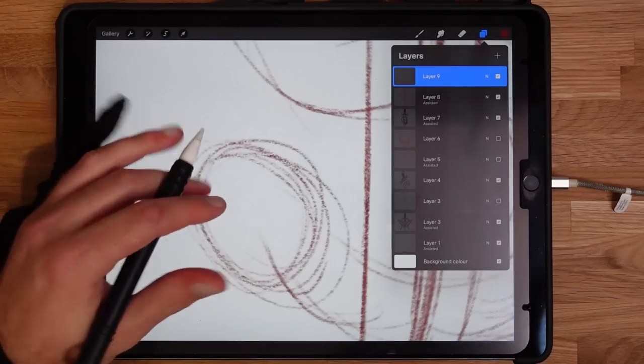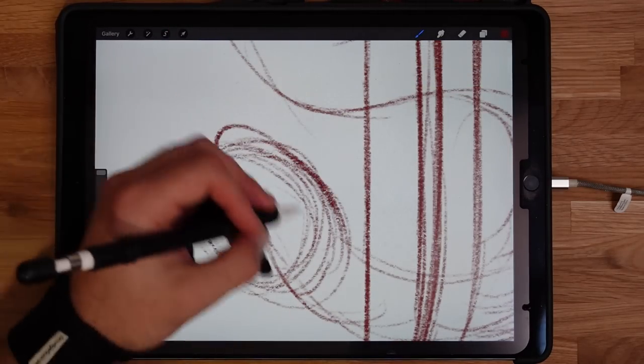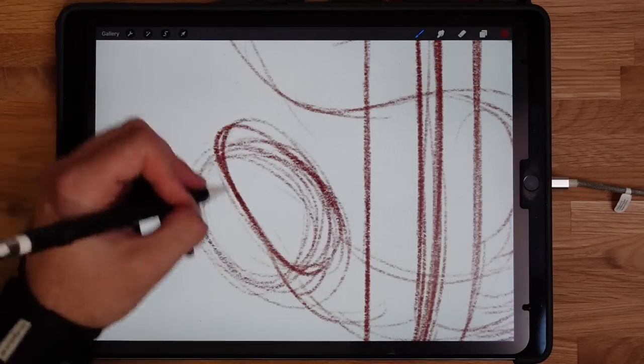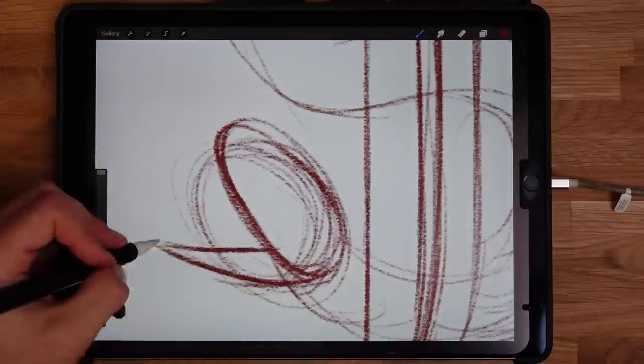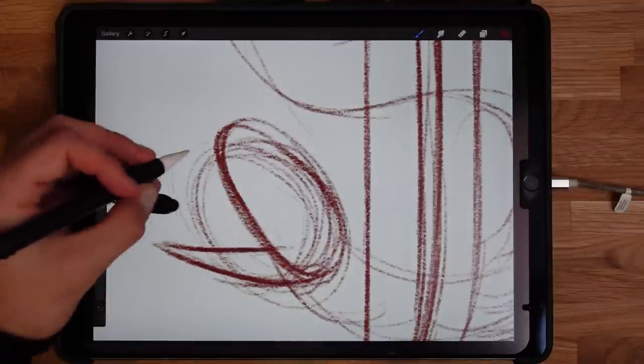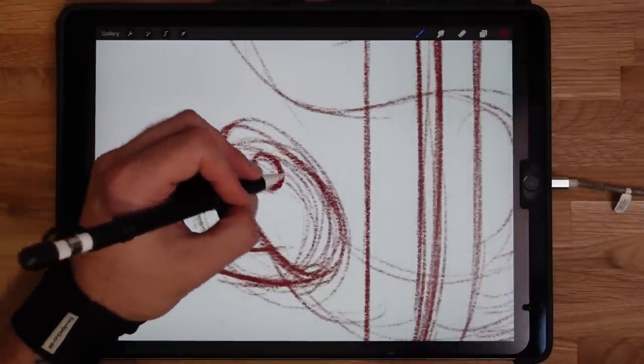So I'm going to come down here, and I'm just going to sketch in the stuff with the sketching pen first, make it a bit easier for you. So we're going to sketch in this kind of oval shape of the head. And then coming off the bottom, I'm going to create this kind of V shape. It's got a bit of a curve to it. It's going to be a circle in a little bit just here for the eye.